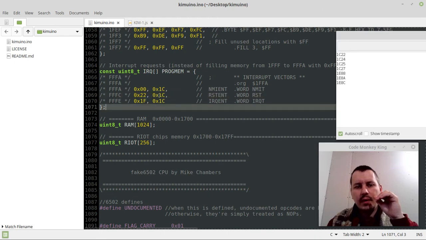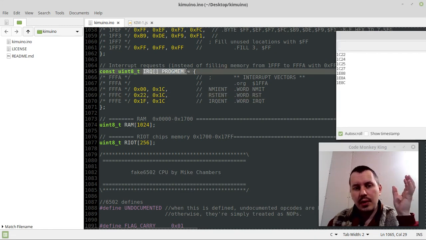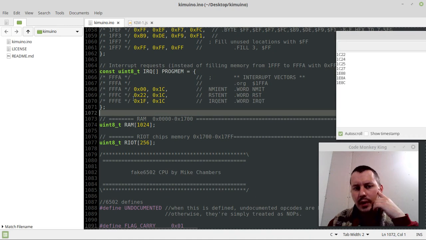So we have the address of 1C22, and this address is getting loaded into the program counter later on. So in order to grab this address, we're reading this interrupt request table, which is stored in the prog.mem. So this is the first thing to consider. And then, since we're not firing either the interrupt request or the non-maskable interrupt, we don't care about this and this for now. So we just care about this 1C22.